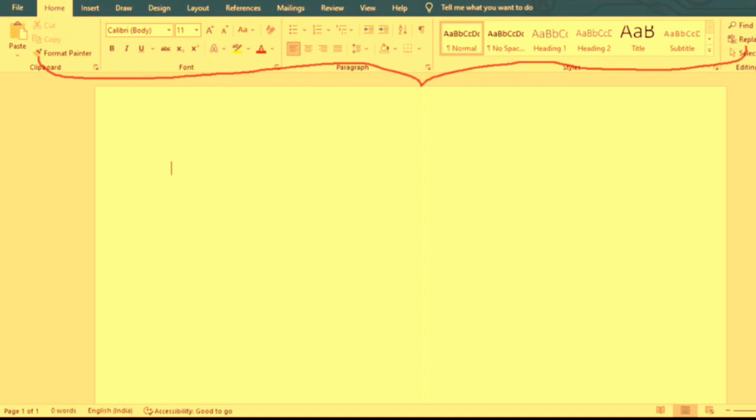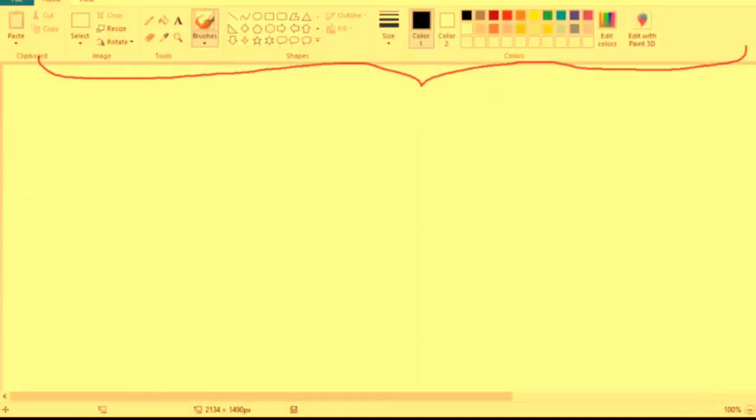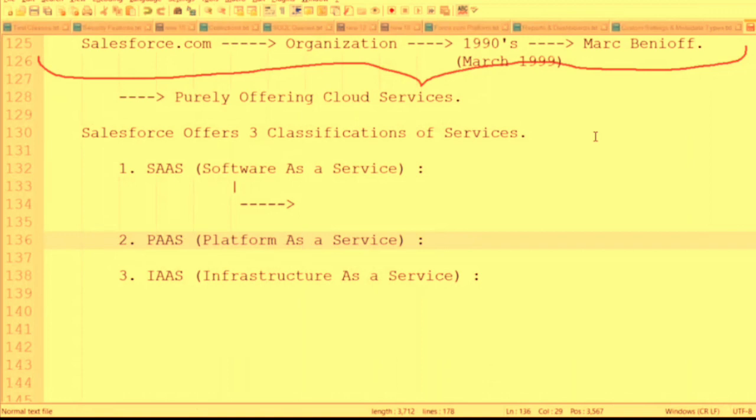In a similar way, software is nothing but a ready-made application which contains a group of features which we can use to automate our business processes. In order to store your business-related data and automate your business processes, whatever features are required will be available in ready-made form. Those are called software. So software is nothing but a pre-built, ready-made application which contains a group of features which we can use to automate our business processes.